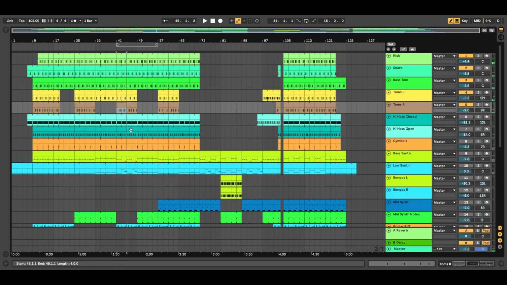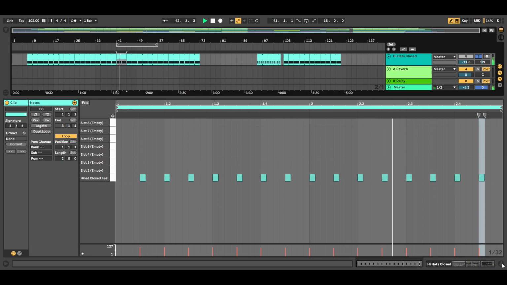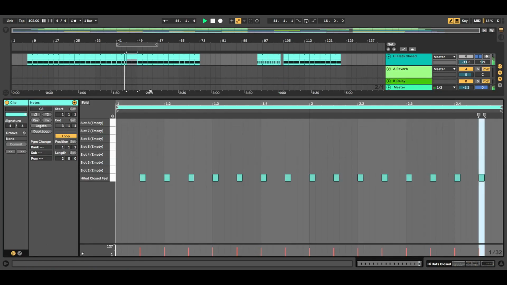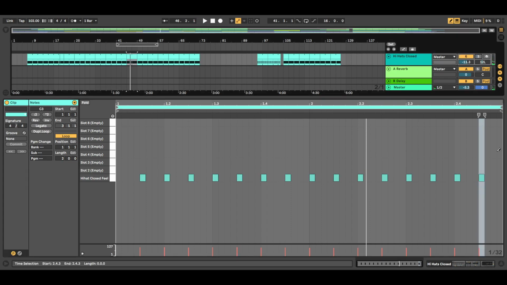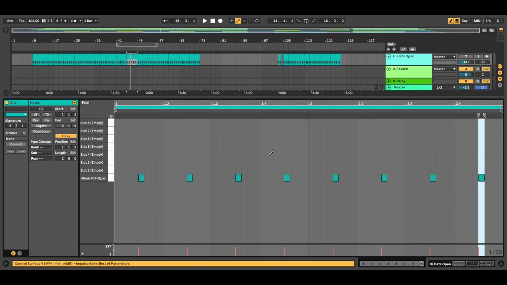So then for the hi-hats, I'm pretty sure those are just on every beat. And then for the open hi-hats, they should be on every other beat.